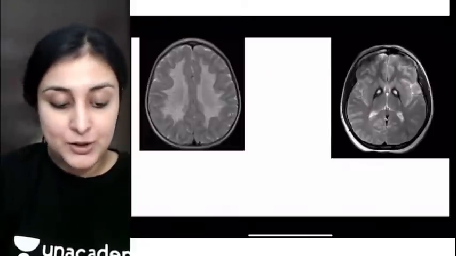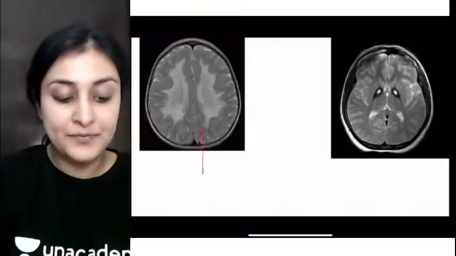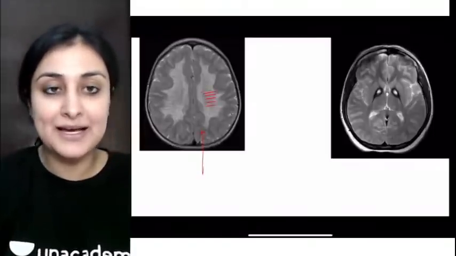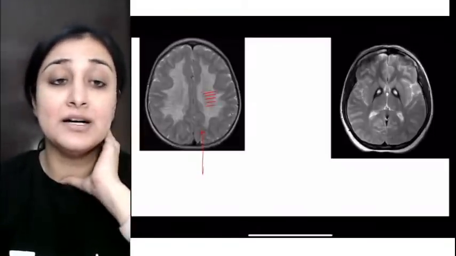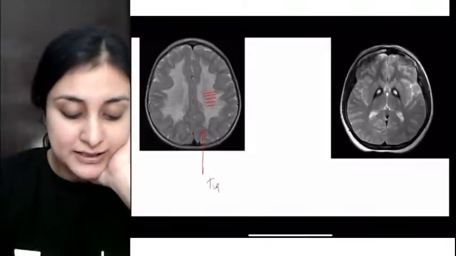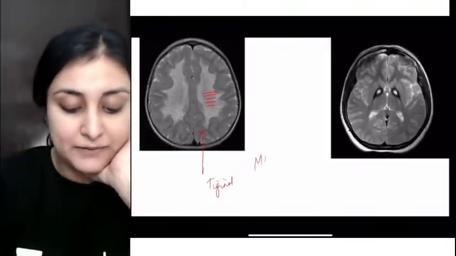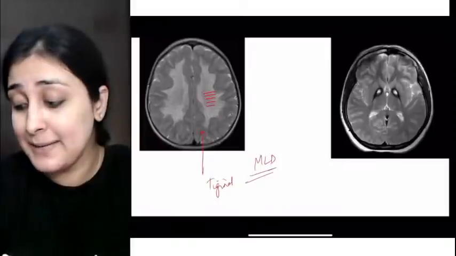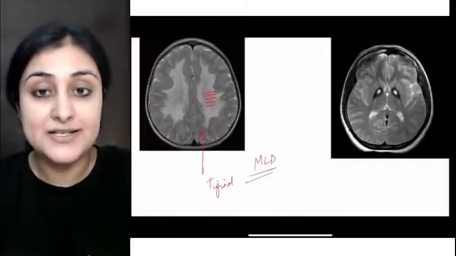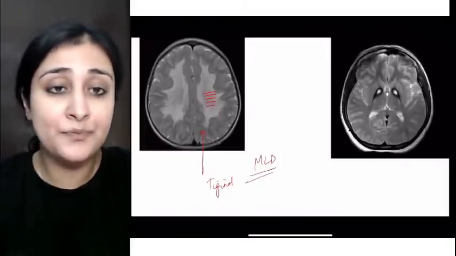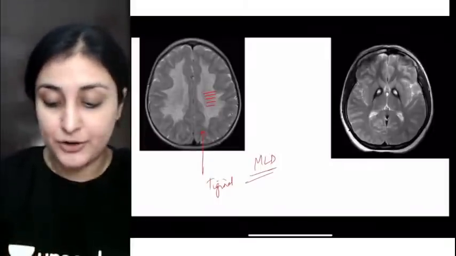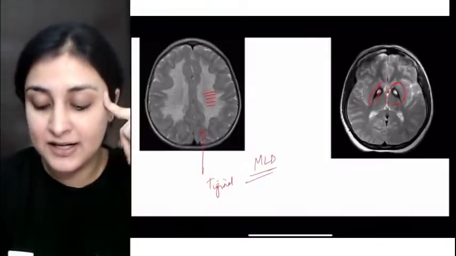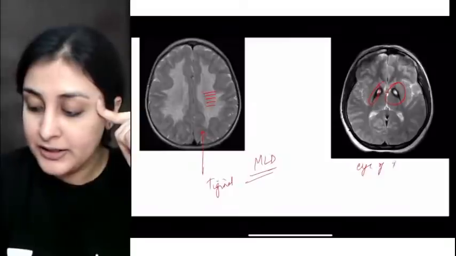Okay? So look at these, tell me which one is tigroid. Can you see how the white matter has tiger-like venules pairing? It's because of veins paired in leukodystrophy. So this is the tigroid pattern seen typically with metachromatic leukodystrophy. What is the enzyme deficient? Aryl sulfatase, right? So do you remember aryl now? It is metachromatic leukodystrophy. When you have it in the globus pallidus, like a tiger's eye, it is eye of the tiger.